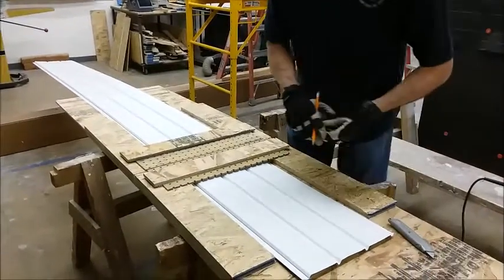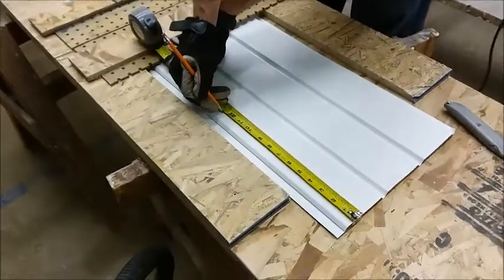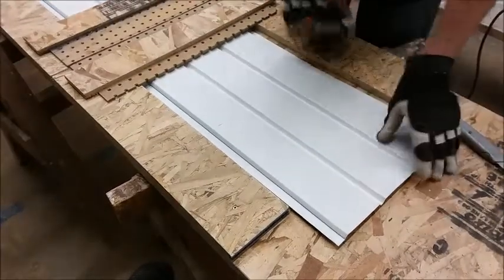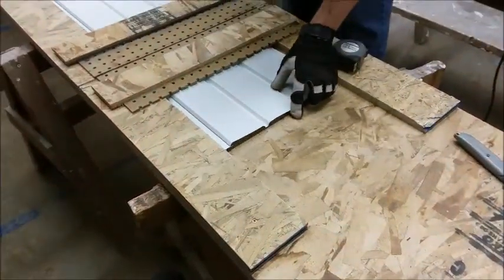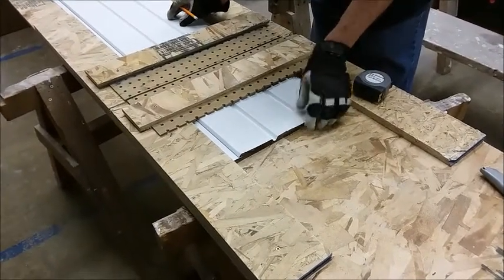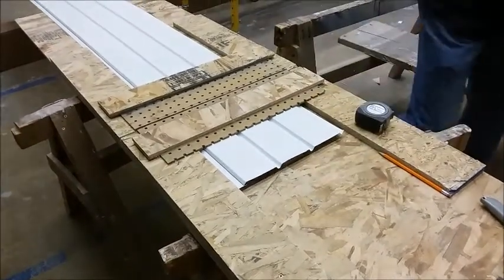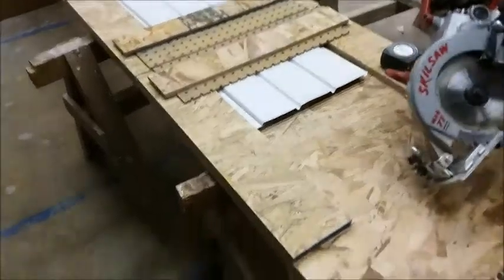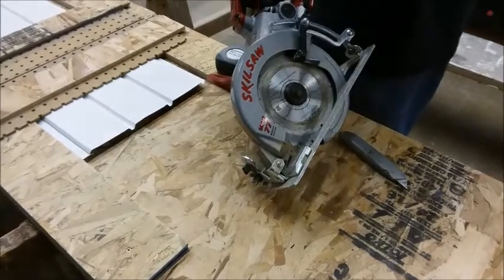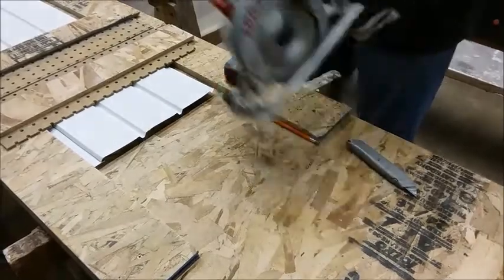Okay, we need to cut a piece that's 12 3/4. So we mark it 12 3/4 and then slide this until we can see our mark. Okay, make sure you cut on the waste side of the line. And we're using a skill saw with the blade turned backwards. If we turn the blade in its normal position, it would try and pull that metal right up through the cutting jig. So we put it backwards and then it will cut.